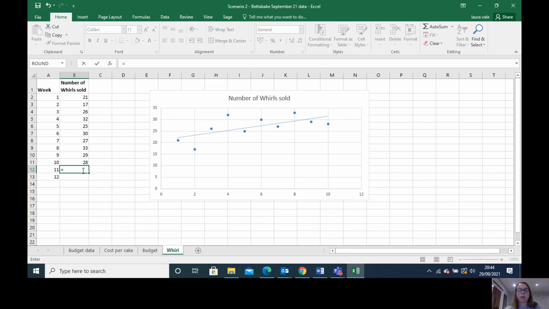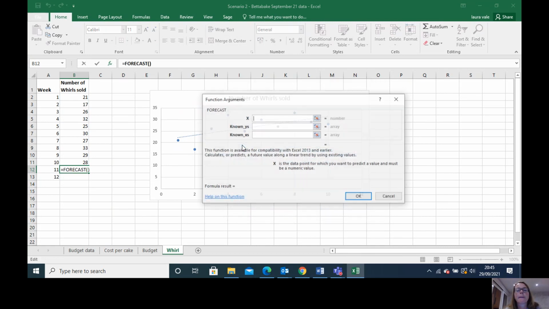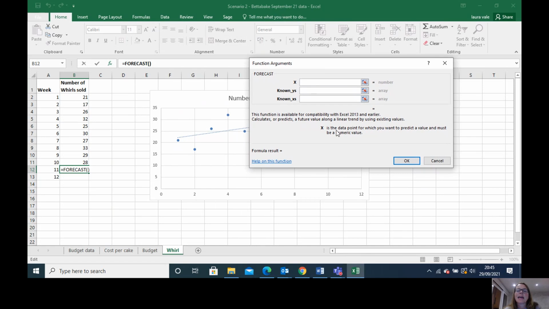So equals, I'll tell you what, let's not do that. Let's use the function button up here. So there's forecast. Right, so X is the data point that you want to predict. So I want to predict for week 11. So cell A12.